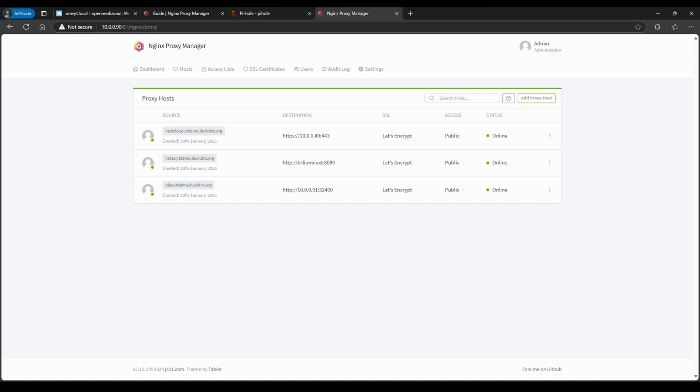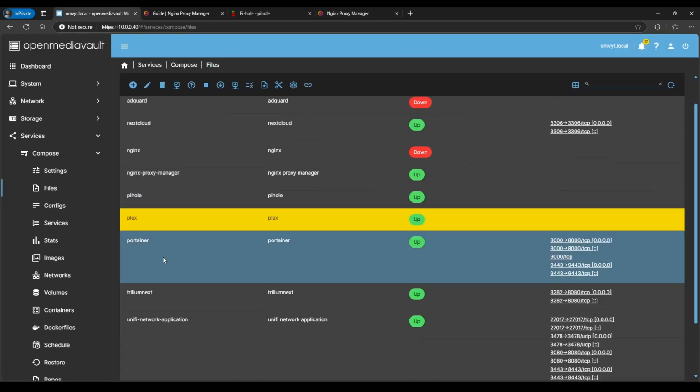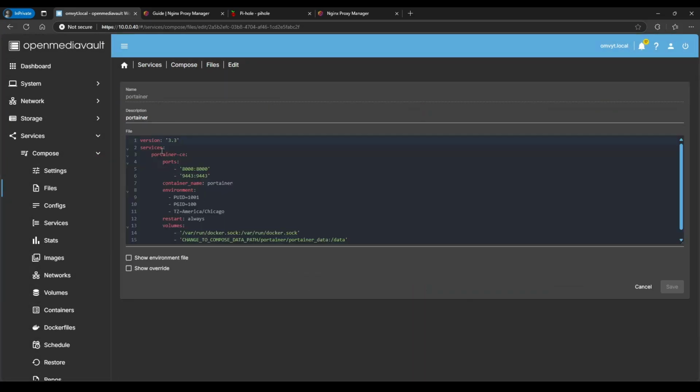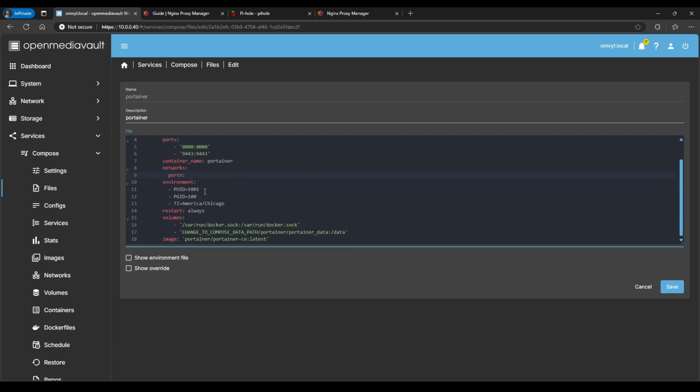So now the next example that I have is Portainer. So Portainer actually runs on HTTPS. So what we're going to do for that one, we also need to correct the network. So we go to Portainer, just go ahead and bring it down, and we edit. So this one doesn't have network, so we have to create it. So we can do network, and then we'll do Portainer network. It doesn't really matter what you name it. I guess I'm going to call mine Portainer net. And then that's all you have to do there.